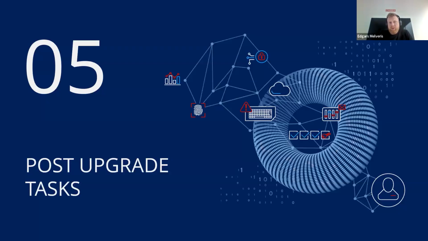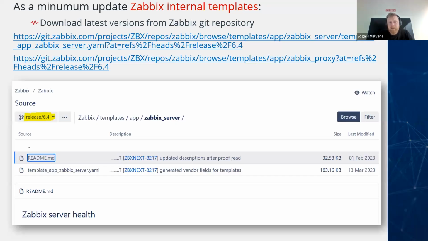Okay, now after the upgrade, what else you should do, what else you should check? Okay, one of the first things that you should definitely do is upgrade at least the internal templates. Okay, when you install a new Zabbix installation, you always have all the newest templates. But when you upgrade, we do not touch the templates. You might have made some changes, which we do not know about. We don't want to accidentally break them. So template upgrade at the moment is still manual.